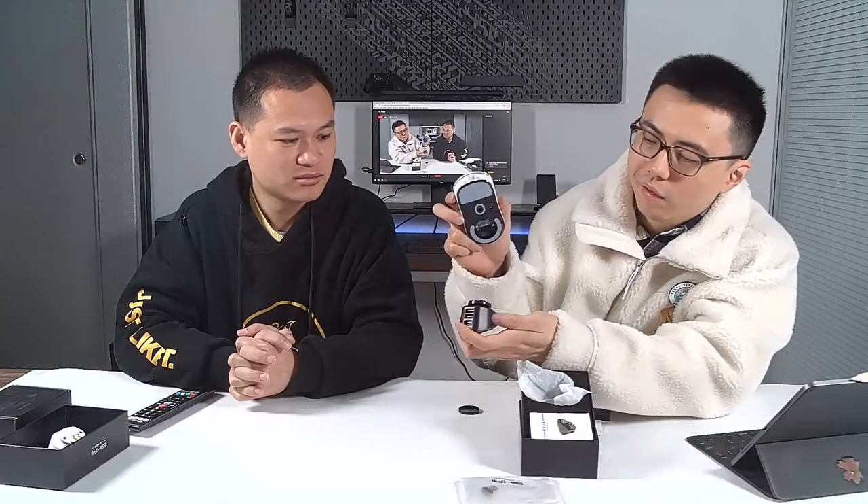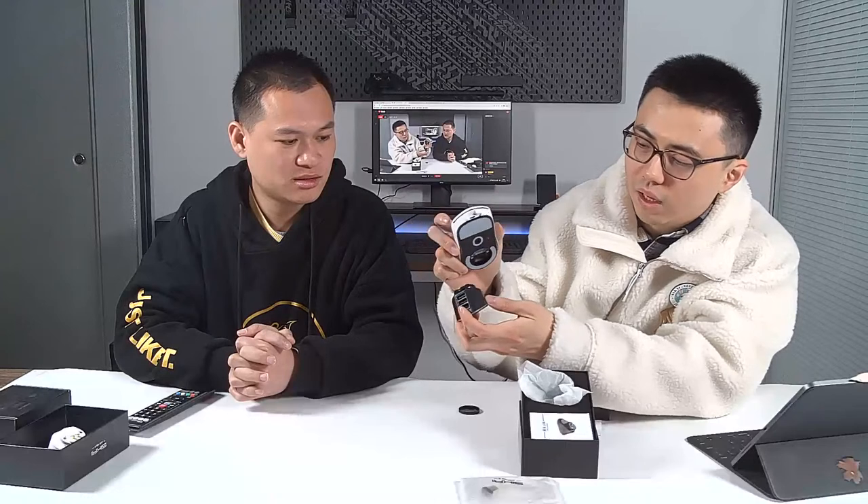Our product has our own patent on the appearance and practical performance. For the mouse charging dock, this is compatible with Logitech series mouse and also Razer series wireless charging mouse. It does have a strong magnetic attraction. This is a Logitech G Pro Wireless — first generation — and once you face it in the correct direction, you don't have to place it in a very precise position.